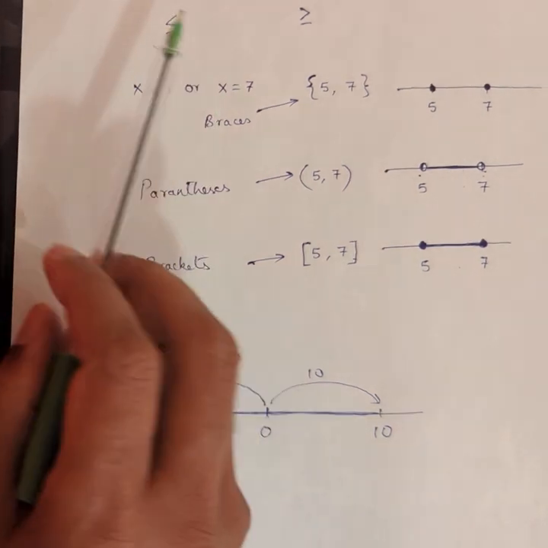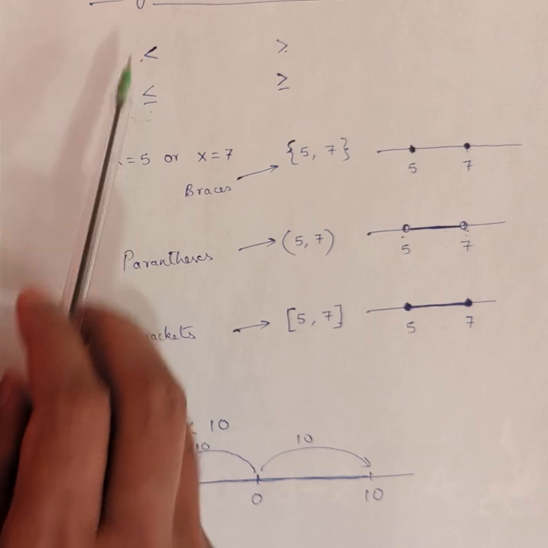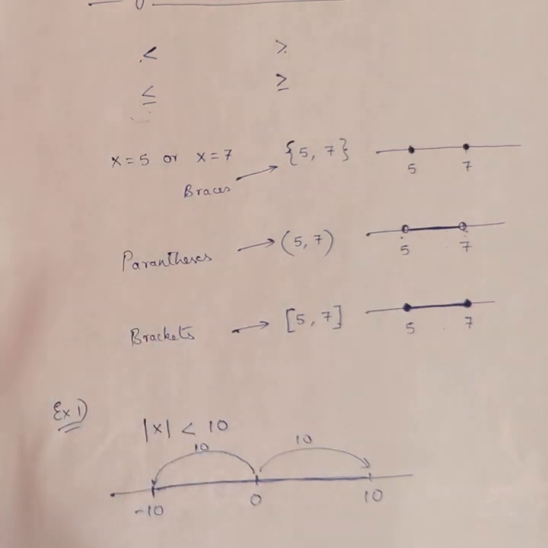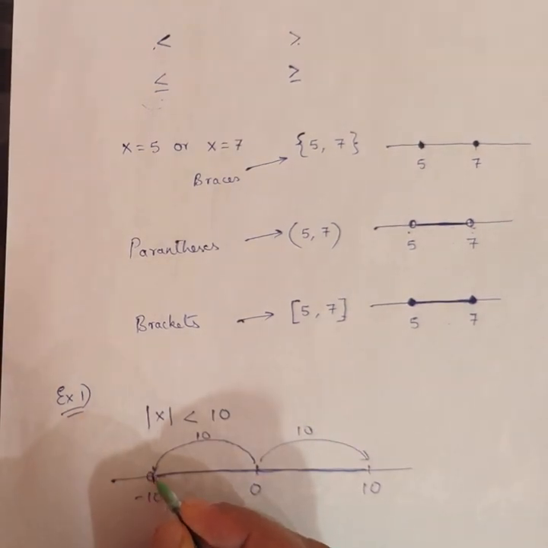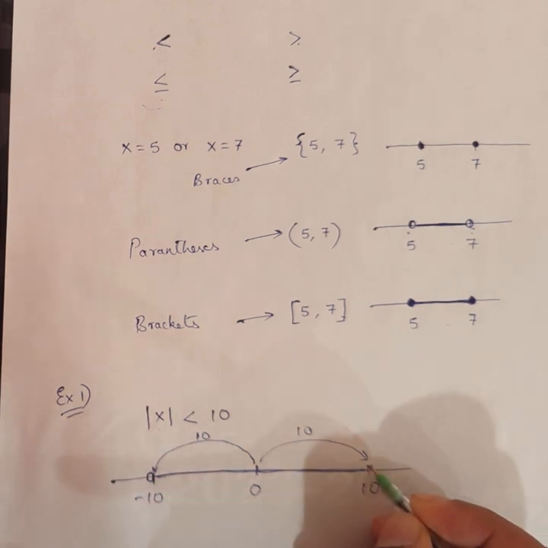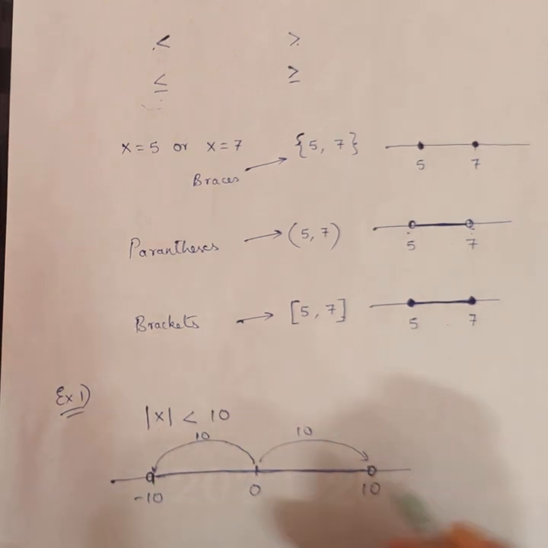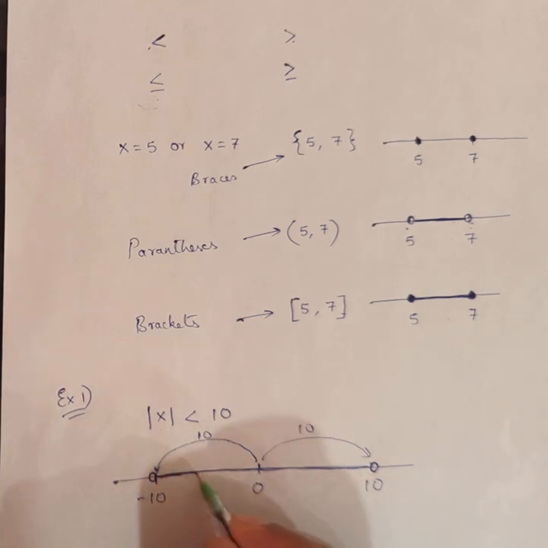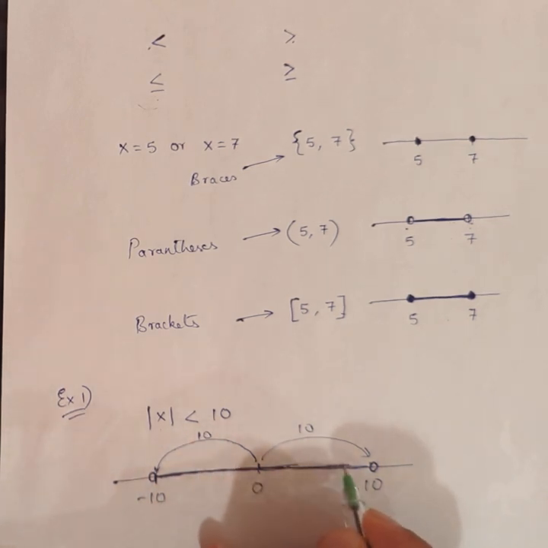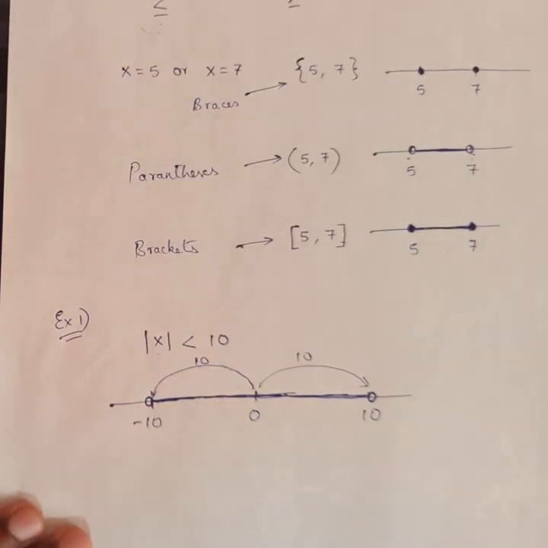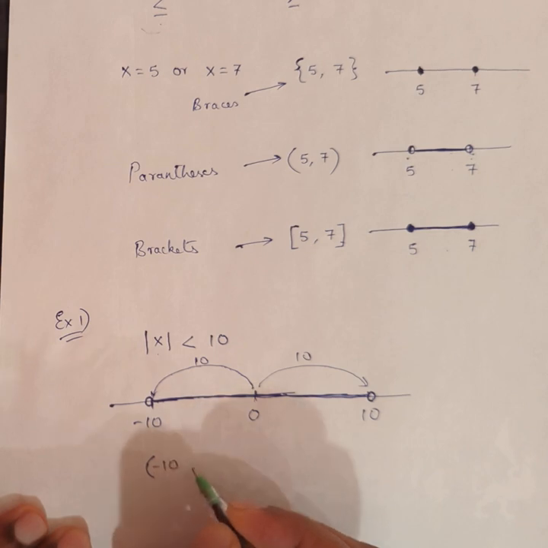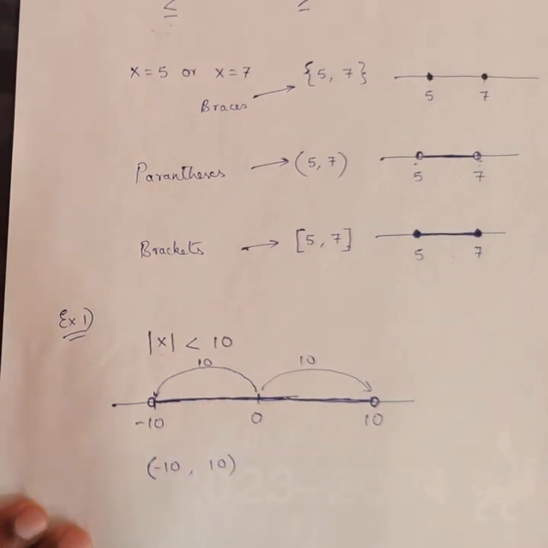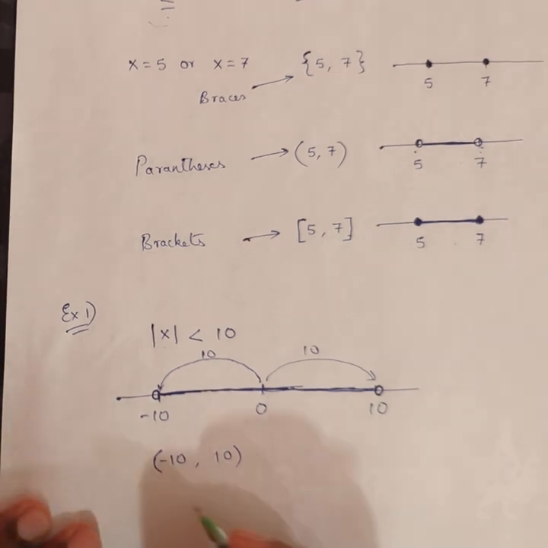And notice, I have the first kind of inequality, less than, not less than or equal to. So if I don't have the equality in my inequality, then the boundaries are not included. So the boundaries are going to be open and it's going to include everything between negative 10 and positive 10. So how do you write this? You can use the open interval negative 10 to positive 10. You can write it this way.